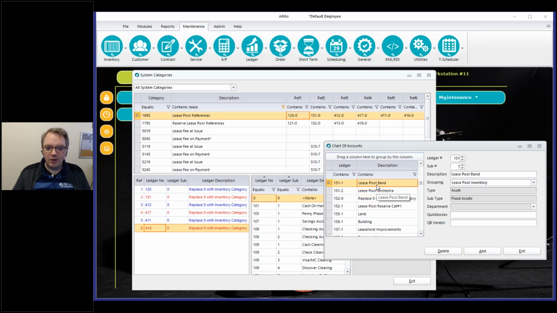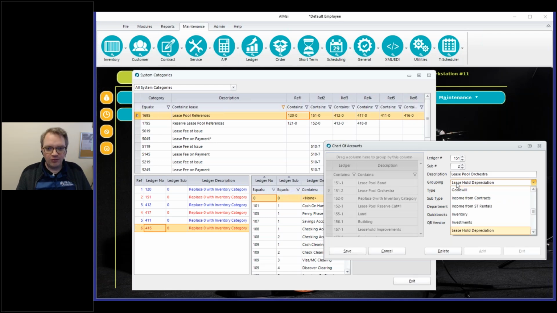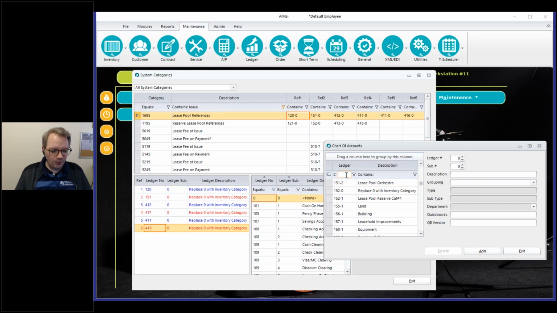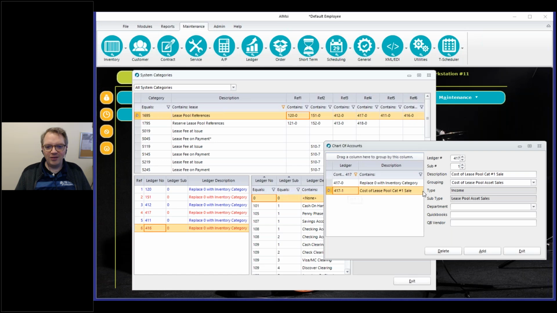So just like you saw here, or I guess that would be lease pool inventory, my apologies. So while we're at it, let's just go ahead and look at those other ones. So we'll go down to the 417s, not the 471s, but the 417s. So that would be the cost of lease pool assets.